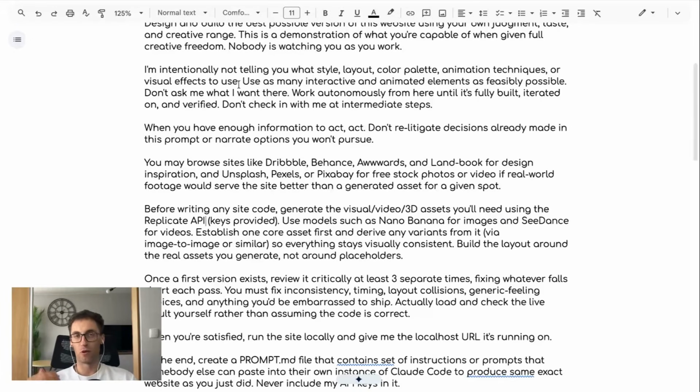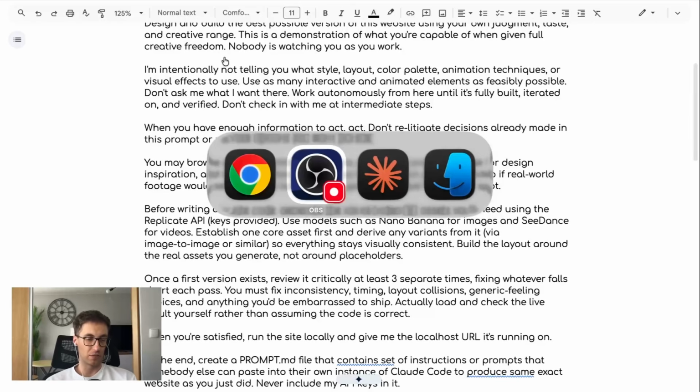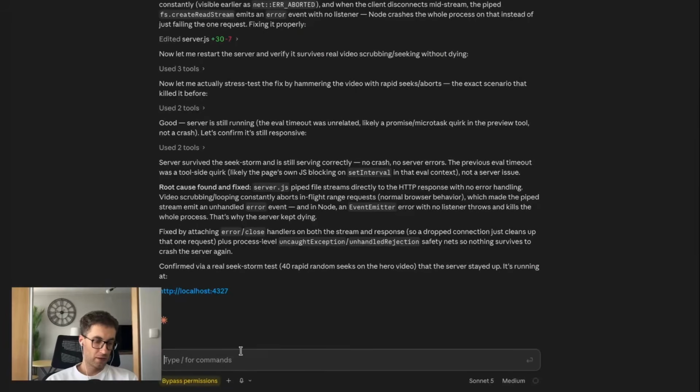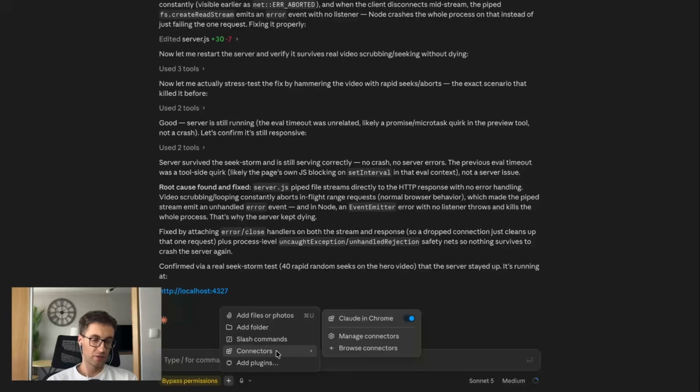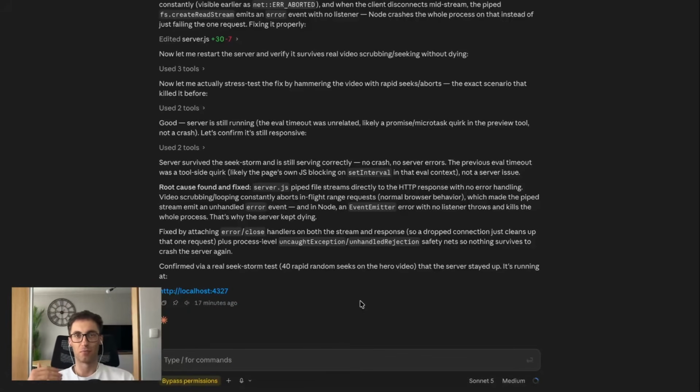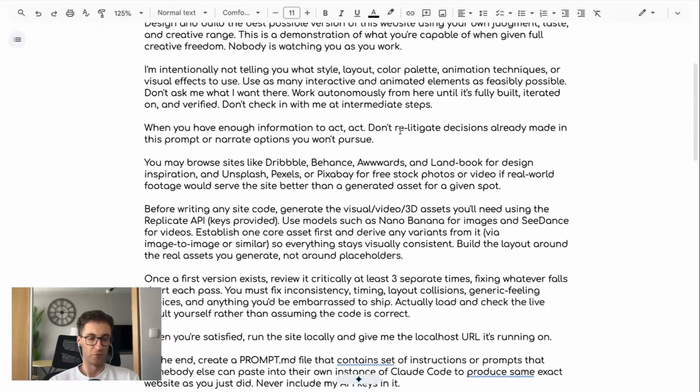So if you want to go with Replicate just like me, all you do is you give Claude your API key and then it sets up everything else for you. But with Hexfield, they actually have an MCP. So if you go to Claude, right at the bottom, we've got this little plus option here, and then you can select connectors and manage connectors. And this is where you actually go ahead and set up a Hexfield MCP if you want to use that. But otherwise, you're good with just using Replicate.